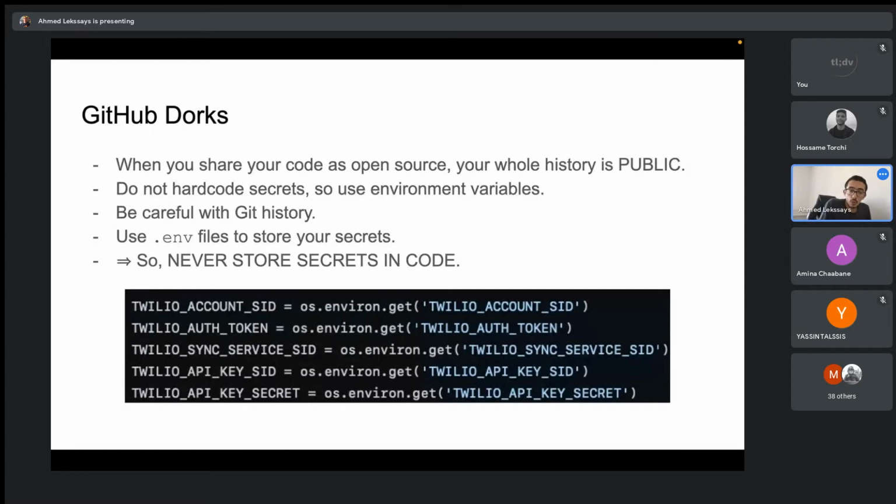The configuration should always be only in your machine. It should not be public. The other thing here is the Git history. You might say that, okay, I deployed this in the past, but the repository now is updated and there is no code there. But remember that there are always commits. Your history shows everything that you have done in the past.